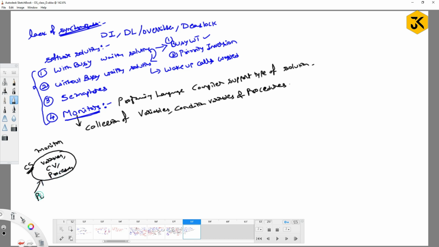Now process P0 wants to execute, or process P1 wants to execute, process P2 wants to execute, or process Pn wants to execute. However many processes are requesting execution, only one process will be allowed to enter into the critical section at a time. That will be done using one more concept called monitors. It is at the programming language level, where developers can also develop it, right? So, let's look into the syntax of how these monitors are written.